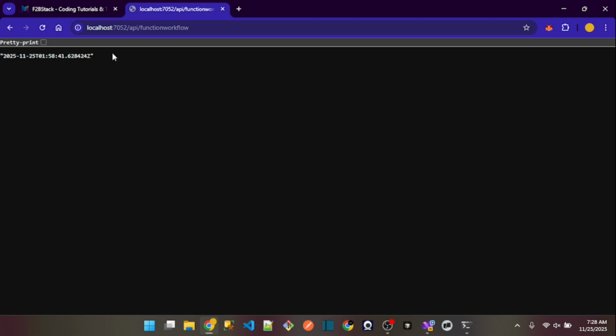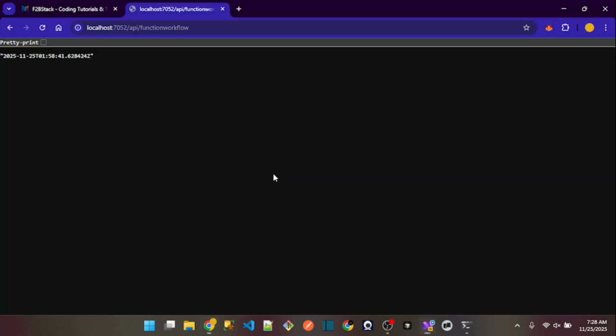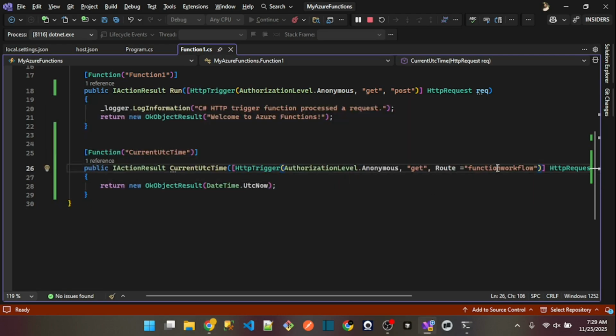So it is a very common thing, and it is very easy to create Azure Functions with this. Okay, and we are getting this API and the function workflow in the URL. So here is the route that we work with in Azure Functions.